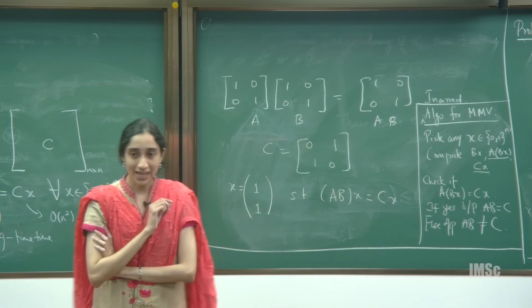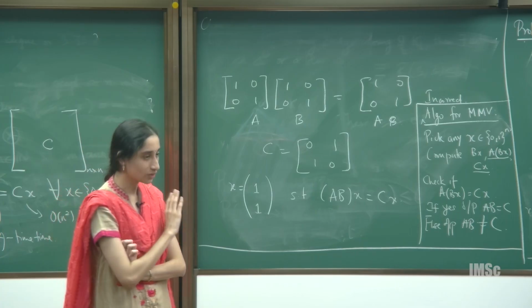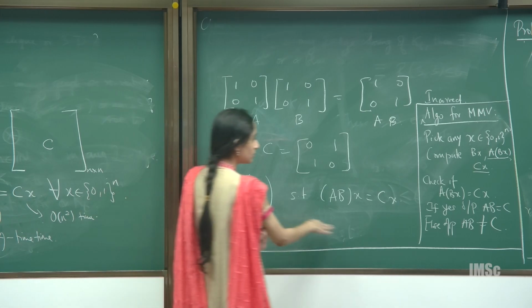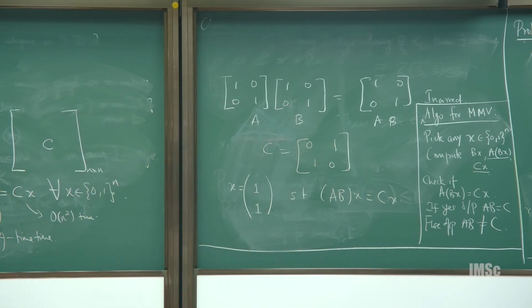So this algorithm has one-sided error. If AB is actually equal to C, it will always say yes. But it might be that AB is not equal to C and yet it is going to say yes. So that is something we have to correct. Right? One direction is doing the job correctly based on this simple observation. But based on this example, it appears that there are some cases in which it is wrong. So what can you do?